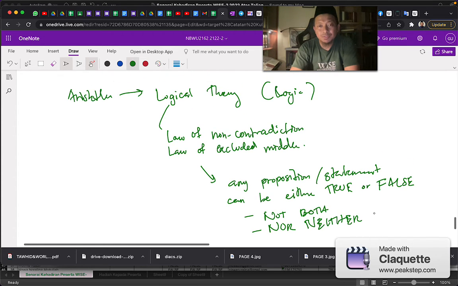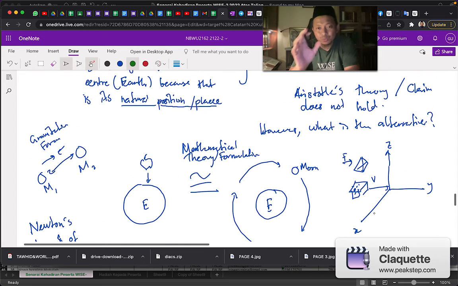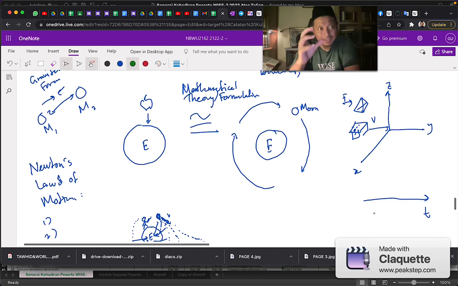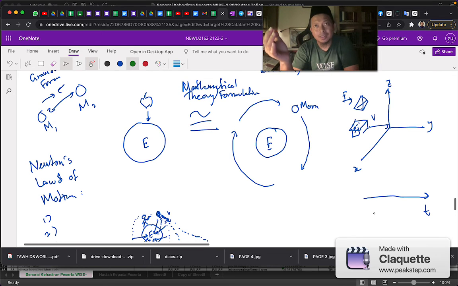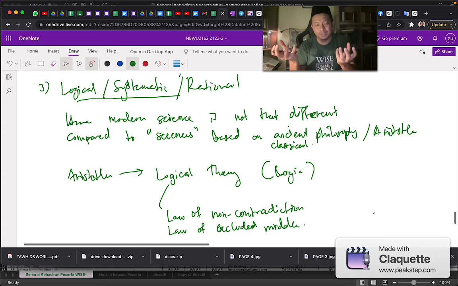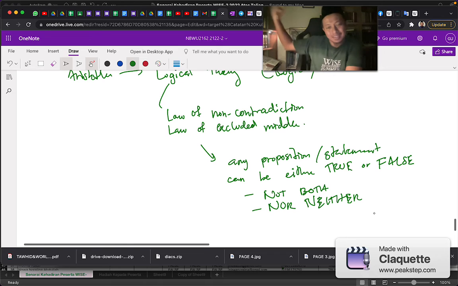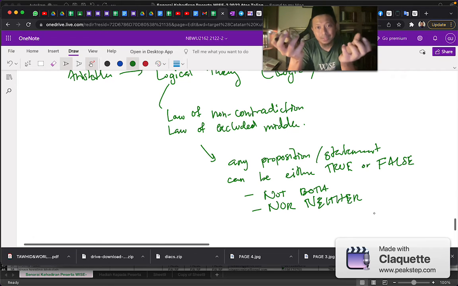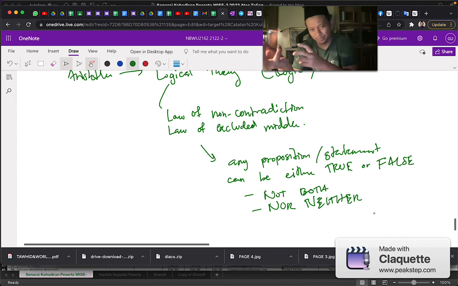So if we have two very different theories of gravity, one that says that everything has a natural position, and the other that says there exists no natural position, then these two theories cannot both be true at the same time. So it's either one of them true or both are false. And both false is okay, because perhaps there's another theory that is more true. But two contradictory statements cannot be both true. So that is the law of non-contradiction. There is also the law of excluded middle. So you cannot say that this is somewhat true but this one is somewhat false. No, it's either true or it is false.